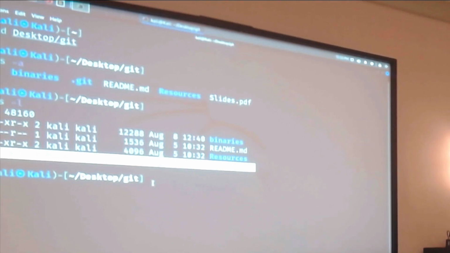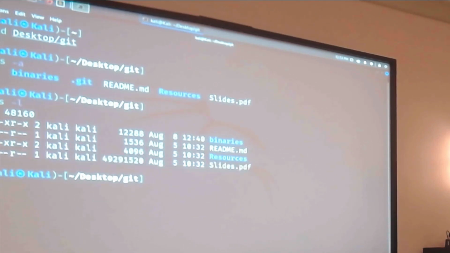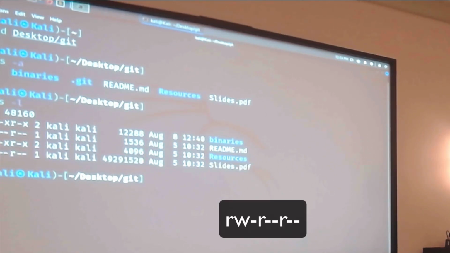If we look at this permission set here, since this is a file, we don't have the D on the left-hand side, right? D for directory. So if this is just a file, we see the different permissions here. If we group them up by 3s, we have read-write for something, read for something else, and read for the last piece there. Does anyone know what those 3 different groupings are? Any Linux masters in here?